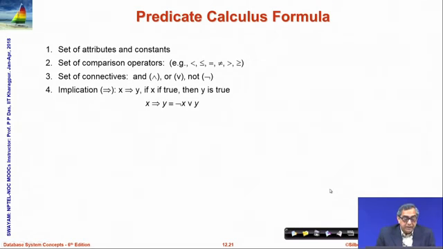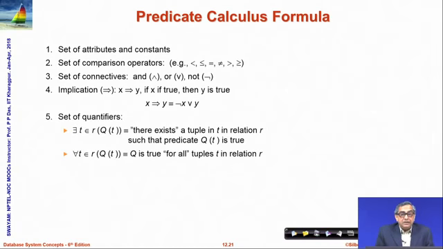There is implication, which says if x is true, then y is true. If x is false, then the whole thing is true vacuously. And what makes it primarily predicate calculus is the fact that it has the existential quantifier, which says that the formula there exists T belongs to R, Q(T) holds if I can find at least one tuple T which satisfies Q(T). Similarly, there is a universal quantifier where I say that for all T belongs to R, Q(T) is true if for all tuples of R, T satisfies Q(T).